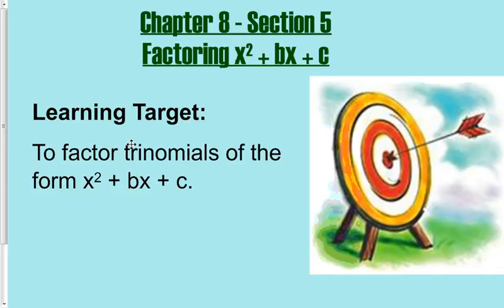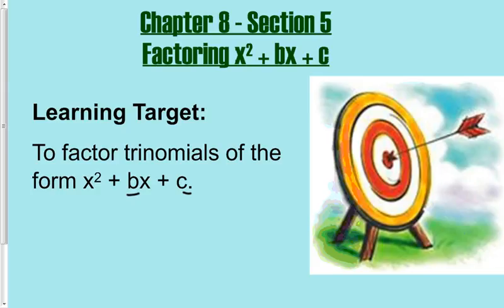Alrighty there. We are going to learn about this learning target. We're going to learn how to factor trinomials of the form x squared plus bx plus c. So b and c are both numbers, so it's going to be in that form. We're going to factor them. And it seems weird to factor that.